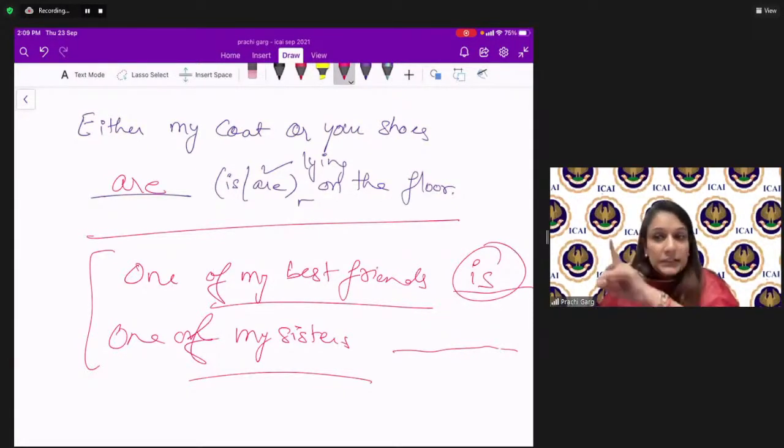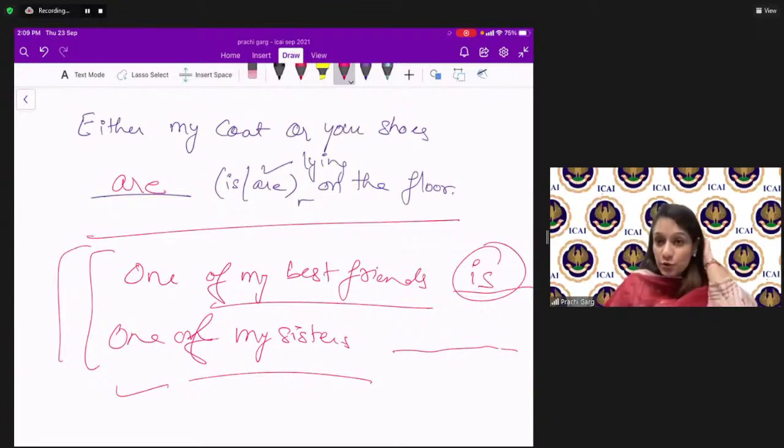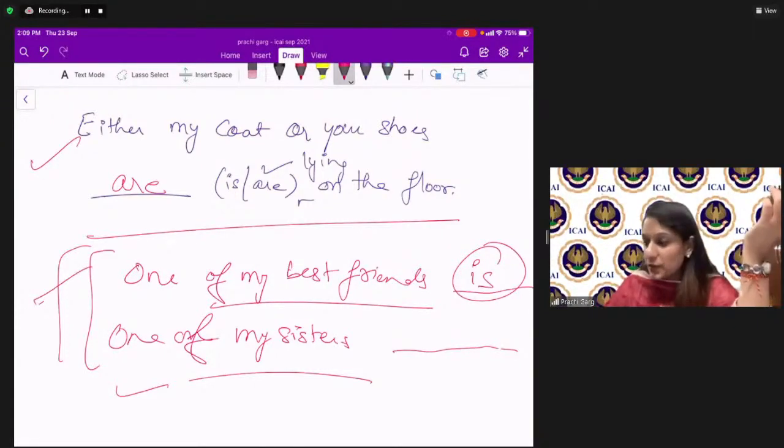Clear? Shraddha, I hope I've cleared your doubts, and I would like to thank you for bringing this up because after the class, I was actually thinking about this one example, and I thought that I should have given this to you guys. So this is actually related to the object of prepositions also, right? So never get these two things wrong. You will come across this quite often, right?